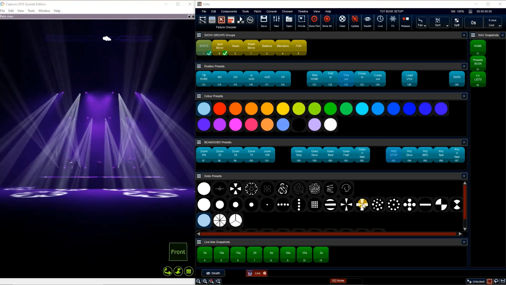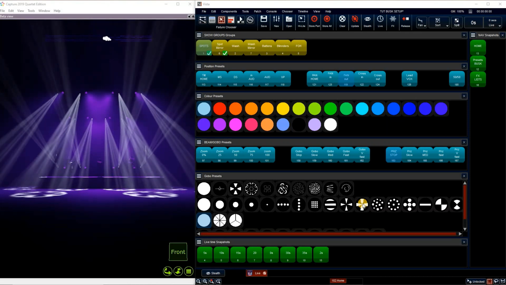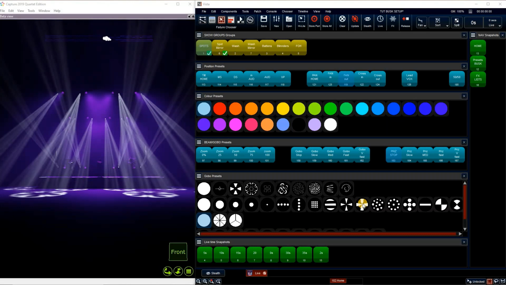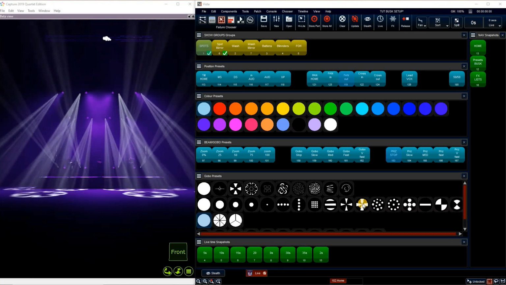So to solve these kinds of problems, I like to put my effects into queue lists. And I'll tell you why. Queue lists have basically the inherent properties that you need to control your effects. To play an effect, you play the queue. To change the effect, you go to another queue. To stop an effect, you release the list. So you already have your start, change and stop built right in to your queue list.